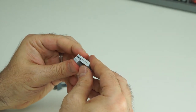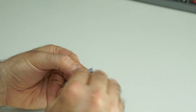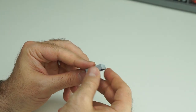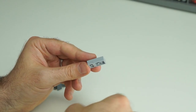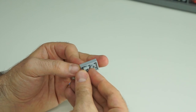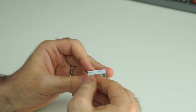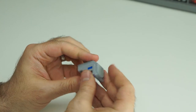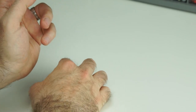Oh, I should make this better. Oh, I see. So is a 2x2 plate and a 1x2 plate with two 1x3 tiles on top. I was just wondering why I didn't use a 2x3 plate, and the reason is that underneath it I need this new style jumper, and that's going to have to this hole. I'll show you in a second, and then this will go across the top here. Okay, so this turns out to be the lower part of the nose of the cockpit.